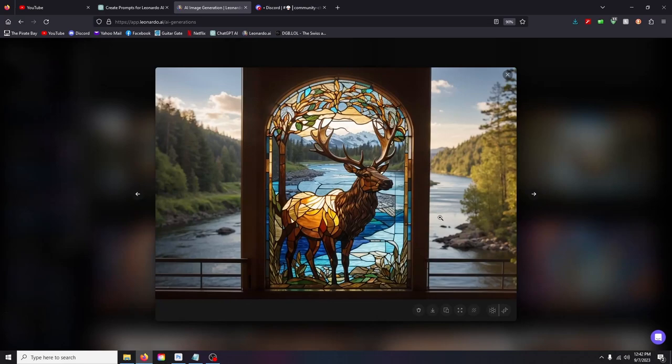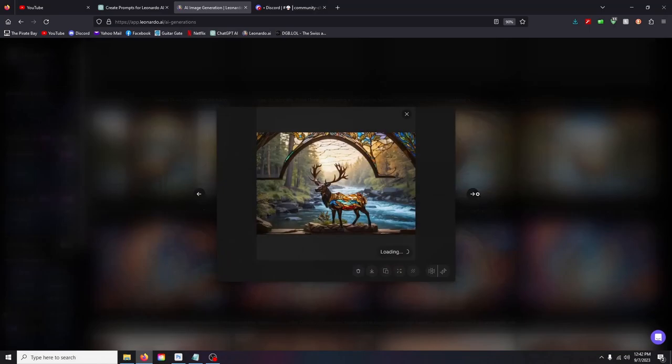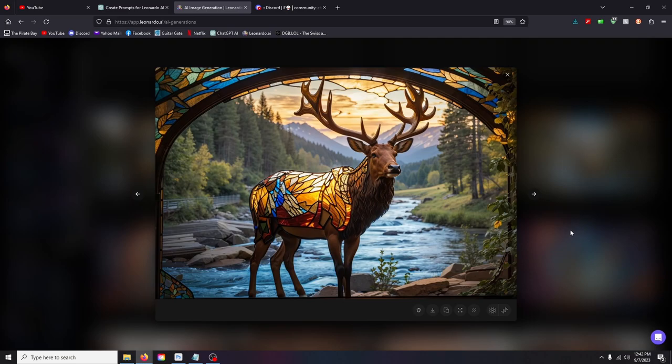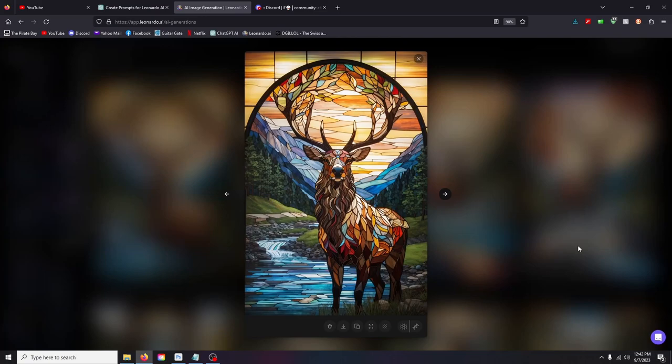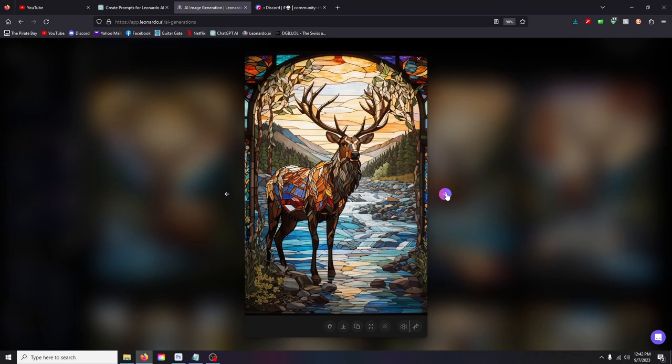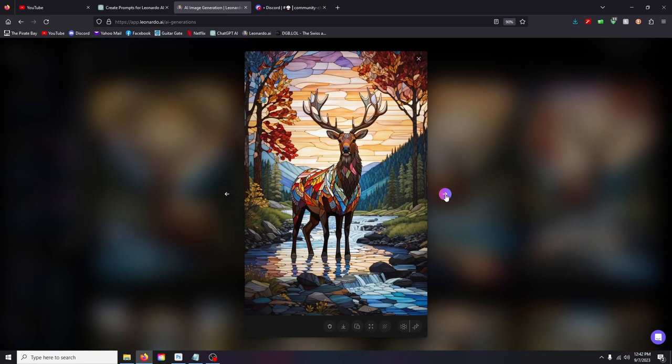Okay, that's interesting. Really cool. Kind of took everything on the literal side of things, didn't it? Trippy. Let's see what it does in the... There we go. That's what we're talking about. So now we got full on stained glass. Yeah, that looks really good. Really cool. So there you go. You get the idea. Whatever you'd like to see.